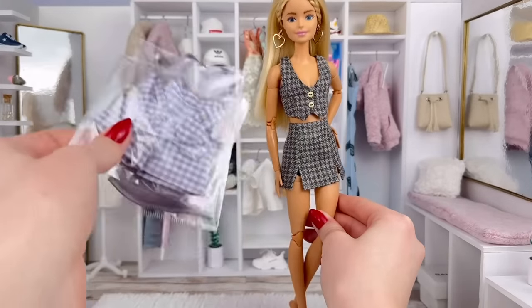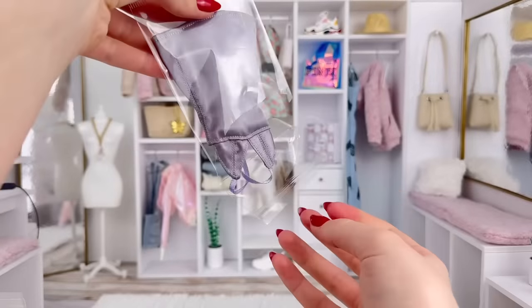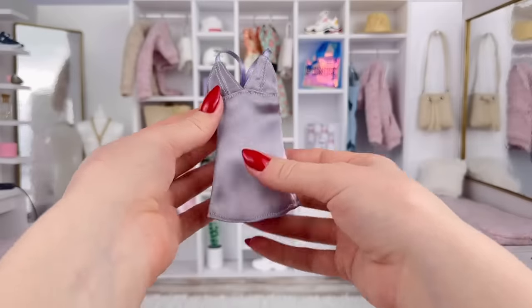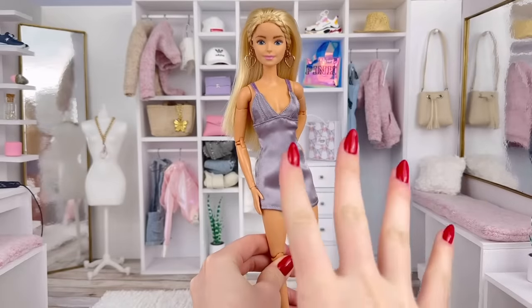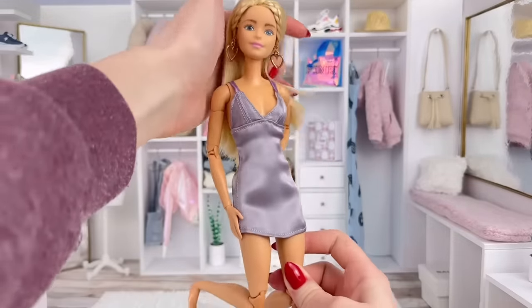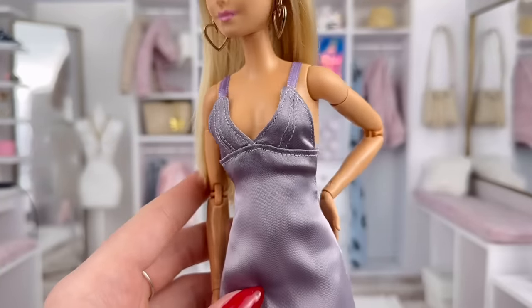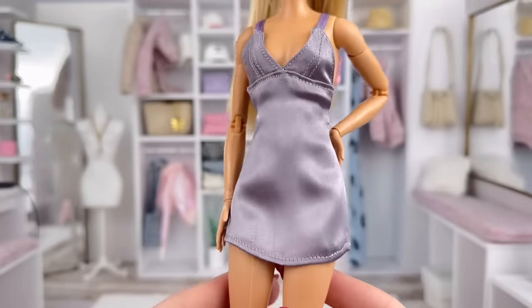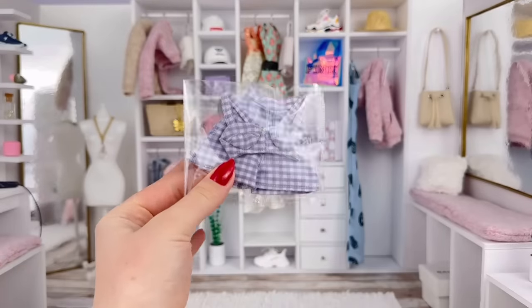Let's try the next thing here because I'm way too hyped now. I ordered this little satin lilac dress — once again absolutely gorgeous. I absolutely love the color of this dress. If we take a closer look you can really see all the nice stitching, and it's just once again such amazing quality. This next one is the last thing that I actually ordered.